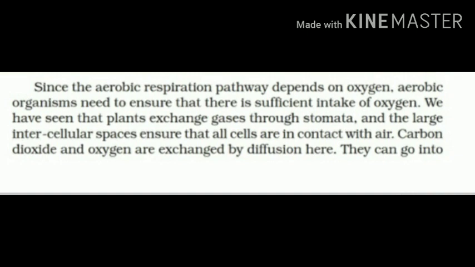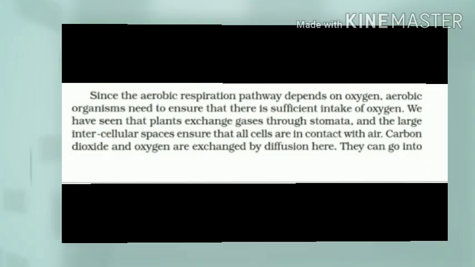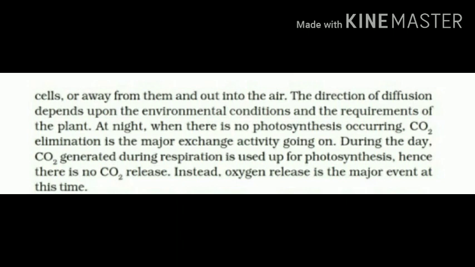Since the aerobic respiration pathway depends on oxygen, aerobic organisms need to ensure that there is sufficient intake of oxygen. We have seen that plants exchange gases through stomata, and the large intercellular spaces ensure that all cells are in contact with air. Carbon dioxide and oxygen are exchanged by the process of diffusion in case of plants. They go into cells or away from them and out into the air. The direction of diffusion depends upon the environmental conditions and the requirements of the plant.